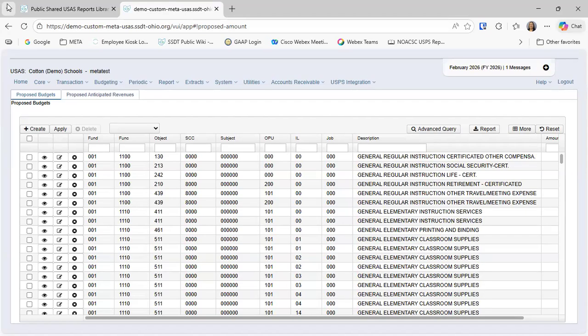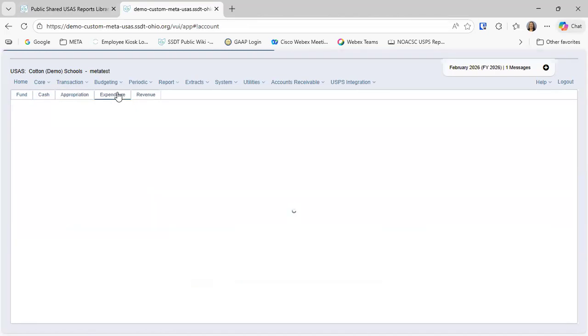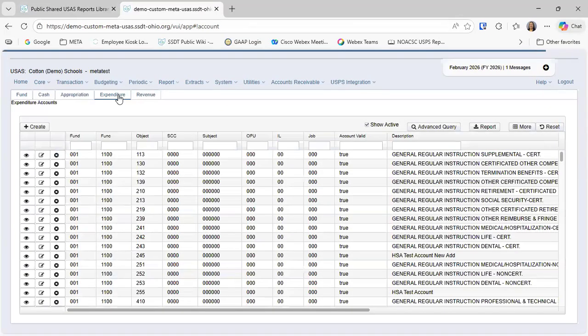All right. If you only have a couple of adjustments, maybe a handful of adjustments that you're going to do, you can just do those manually. So again, this is for the current year. If I want to do some adjustments, I'm adjusting my expendable amounts for a couple of accounts. You can just go to core accounts, go to expenditure. Okay. And so I'm going to move money from one account to another. I'm going to start with account code 001 1110 520.